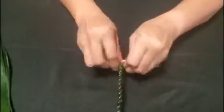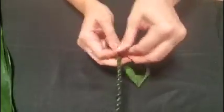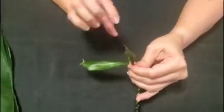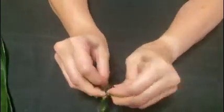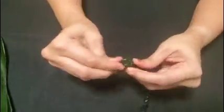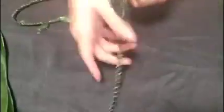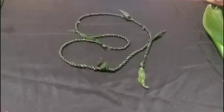As you start getting to your desired length of the lei, you're going to have to end it — the same way we began it — by tying it into a knot. Bring your leaves together like a rope and then do an overhand knot just like this. And there you go! Your tea leaf lei is now complete. Great job! Share with us your tea leaf lei in the comments section. I hope you learned something about our council in Hawaii. Thank you for joining us. Aloha!